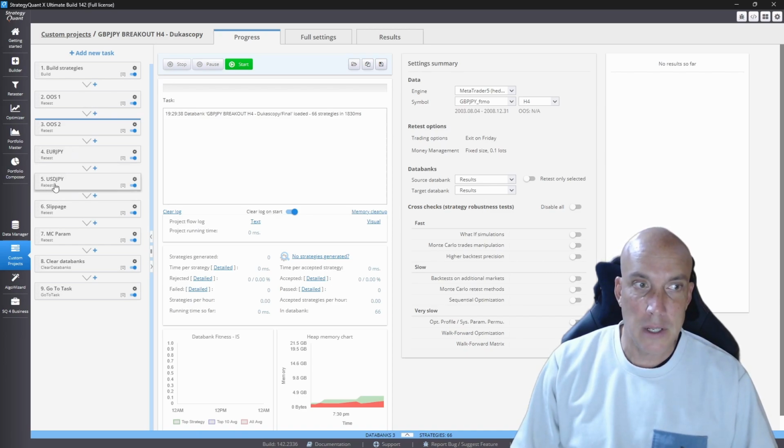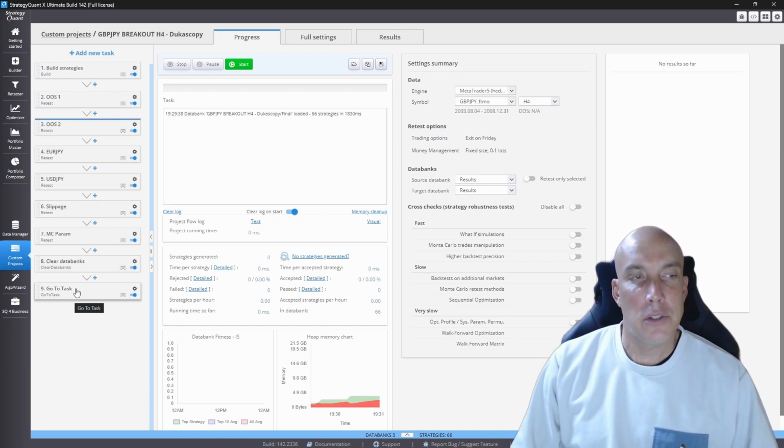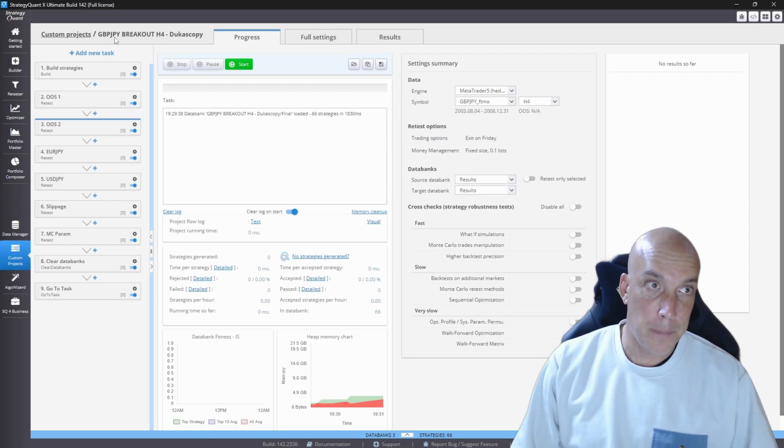And then USD JPY is another financial item that it's being tested on. So it goes through a lot of different tests before it comes out and finishes here. But let's just say you wanted to switch some things up. Let's just say you wanted, instead of using GBP JPY, you wanted to actually make this with this one, Euro JPY. I'm going to show you how you can do that, how you can switch up the data.